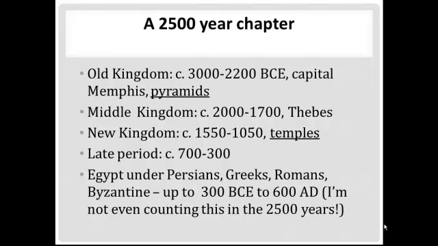And one of the ways to keep Old Kingdom architecture straight is that the Old Kingdom is the age of the pyramids. It's the age of the Great Pyramids. So if they're asking you a question about pyramids, it's probably asking about the Old Kingdom. In fact, something your book doesn't talk about, but which I think is quite interesting, is it's probably pyramids that brought the Old Kingdom down.